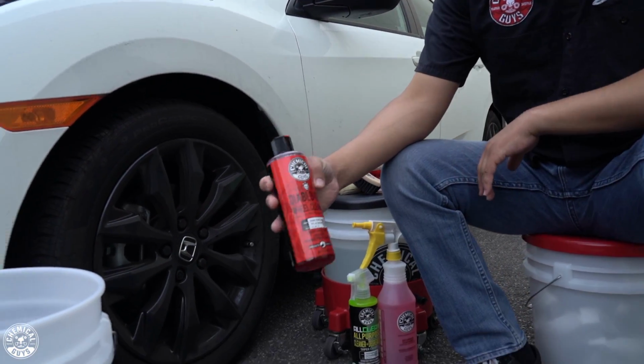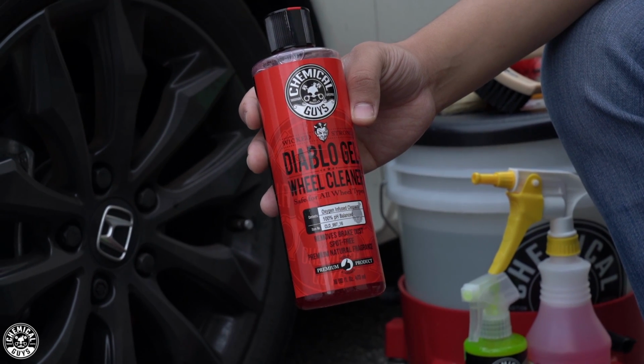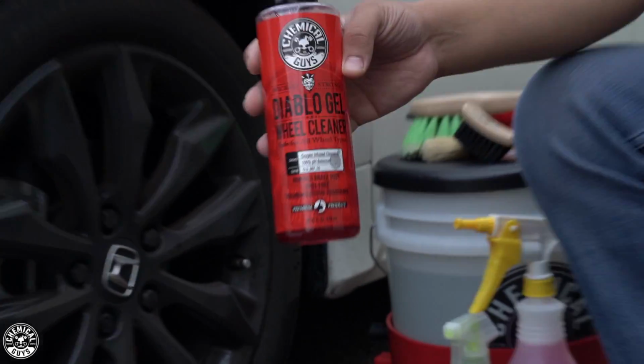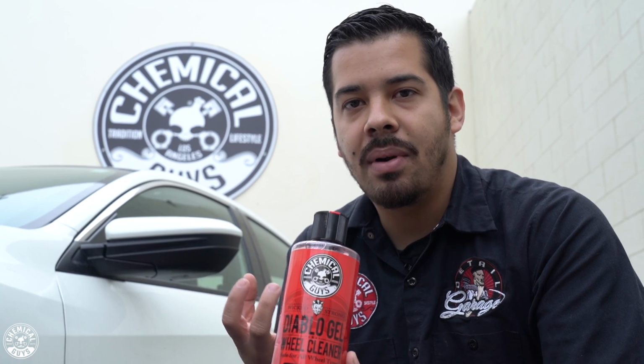Now, Diablo Wheel Gel, it's a gel-based cleaner that's going to go ahead and uplift any kind of dirt, grime, and brake dust from the surface of your wheel without scratching it or swirling it. So the reason why this is so great is because it's a gel. So like I said, it's going to go ahead and pick up that grime so that whenever you go with a towel, a brush, or anything that you're going to use to clean the wheel, it's not going to cause a rough abrasion effect towards the surface, which, as you guys know, can lead to marring, scratching, or swirling. So this product works out great because you get that lubrication and that emulsification aspect so that you don't grind that brake dust and any abrasive particles that are on your wheel back onto the finish of it and thus harming it.